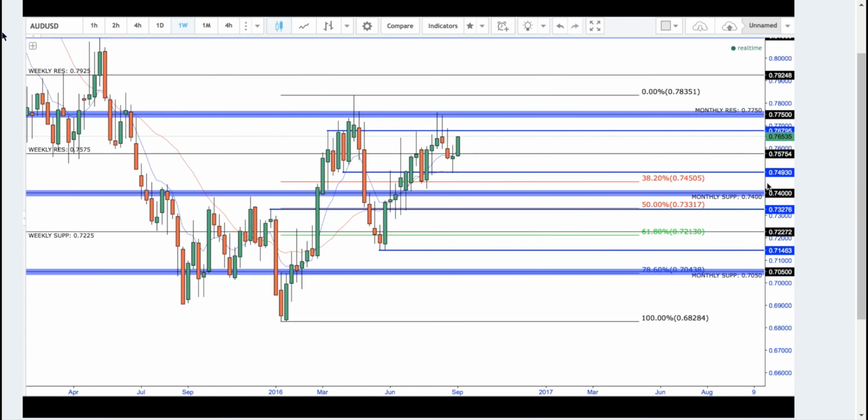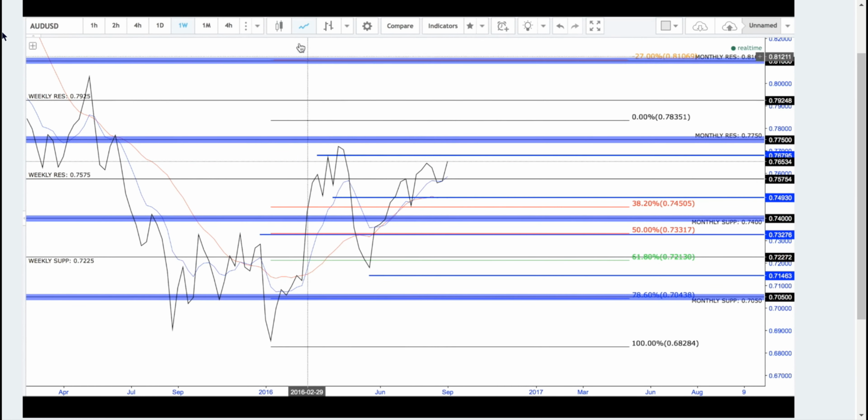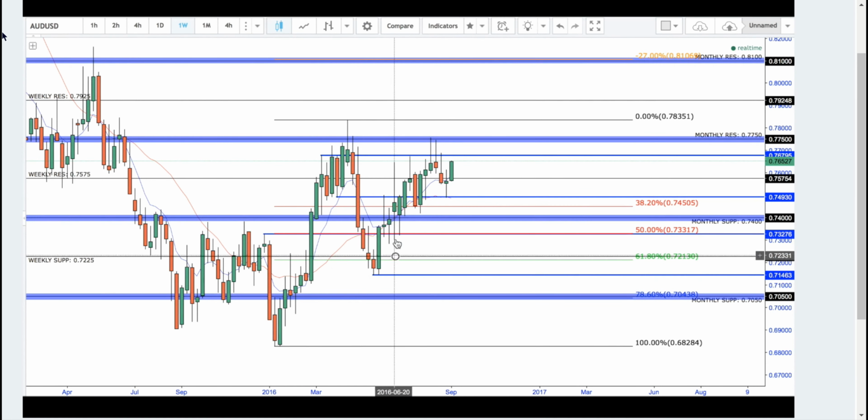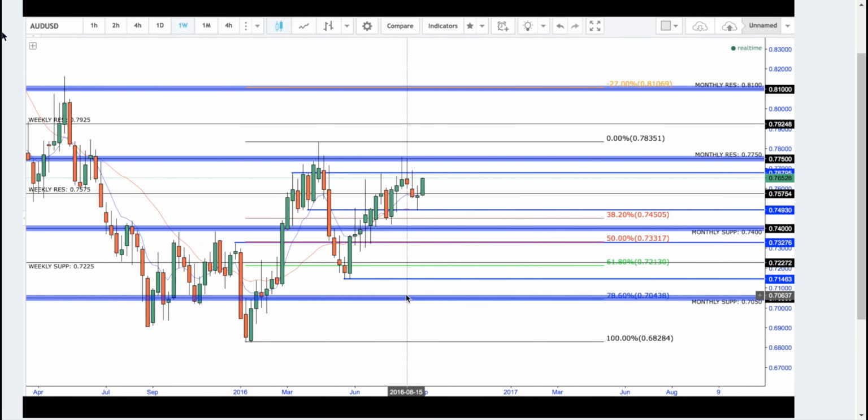So currently, now this is just for the purpose of finding a bias in a direction. The moving averages are in fact crossed up to the upside. The blue is above the red, and you can see that there quite clearly. And yeah, as I was saying, this is a valid 61.8 retracement. So what are we expecting now? As we've discussed this, we have the A, B, C retracement, and this time it's up to 61.8, and the weekly support 0.7225.